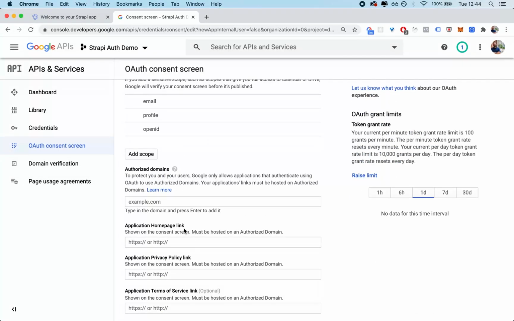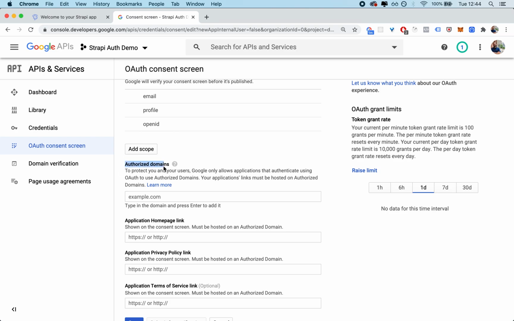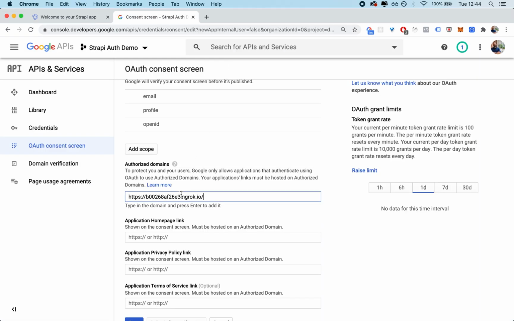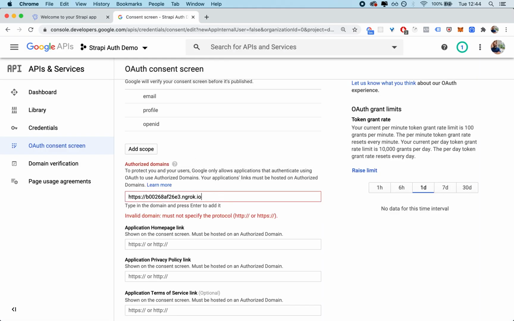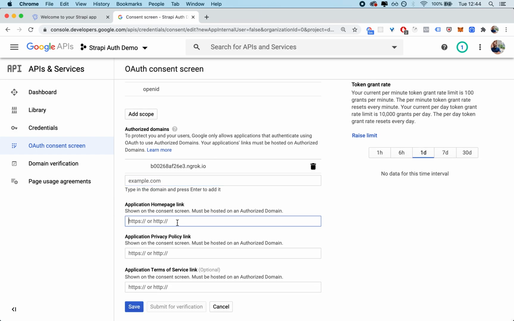And then I'm going to use my authorized domain. So I just scroll down here and I find the authorized domains. And in the authorized domain, I'm going to literally just copy the ngrok domain and paste it in. One big gotcha here is that you must not specify the protocol, and there must be no trailing slash. So it's just the second level domain, then the top level domain, and then the extension. Press enter.